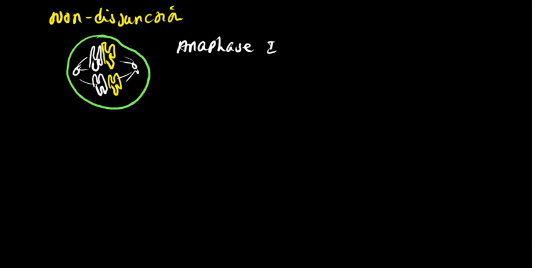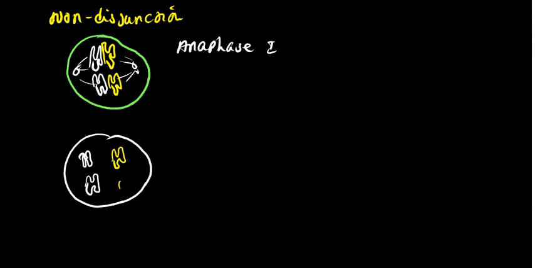So we know that at the end of anaphase, what we expect to see is a situation where we only have those chromosomes on this side, and these chromosomes also on this side. In a normal situation, this is what we expect at the end of anaphase. The homologous chromosomes have to separate completely. But in a case of non-disjunction, instead of this cell looking like this, it will look like this.